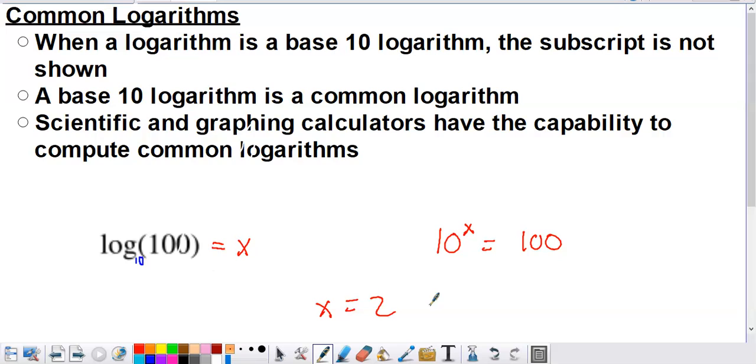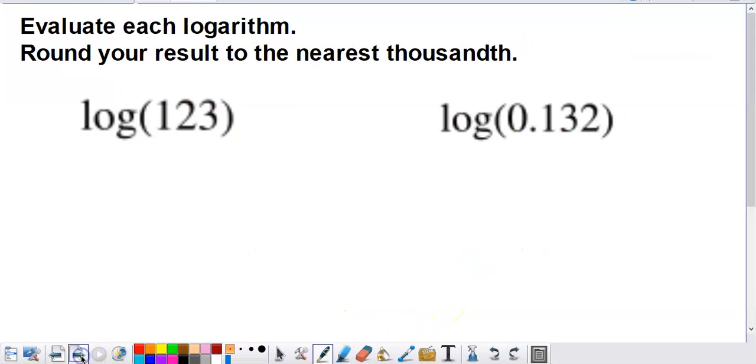Now, there are going to be situations where it's not going to be quite as nice to do what we did here. If your teacher, your professor is allowing you to use a calculator and then round to a certain spot, or use the appropriate number of significant digits if it's a chemistry course or a science course, what you can do to evaluate expressions like these is you can break out your calculator. So directions here ask us to evaluate, round to the nearest thousandth.